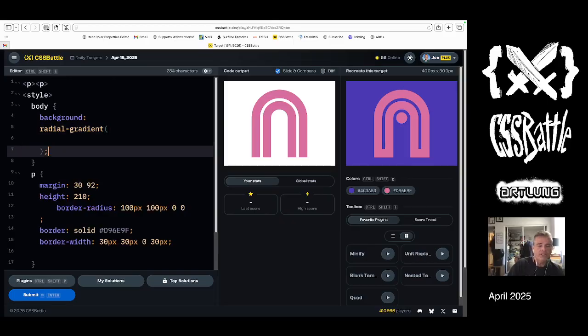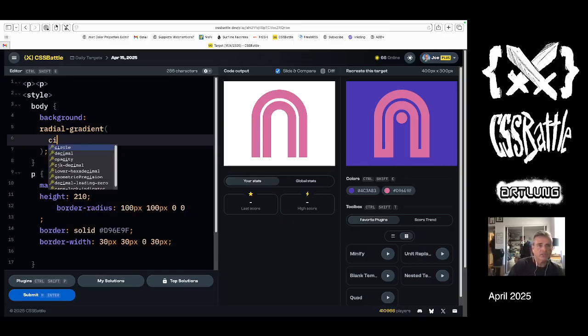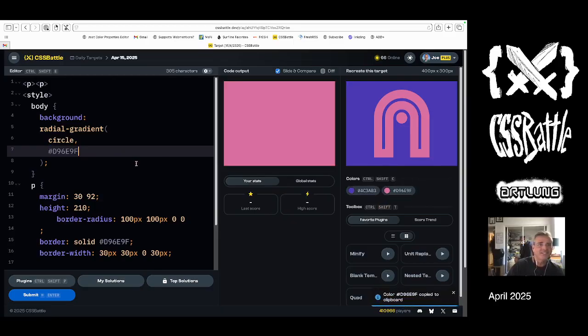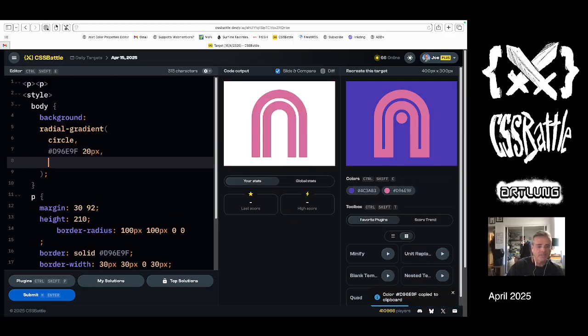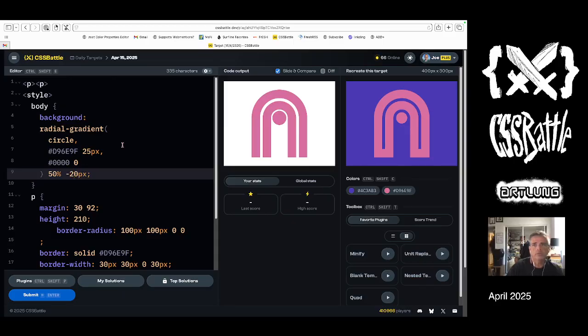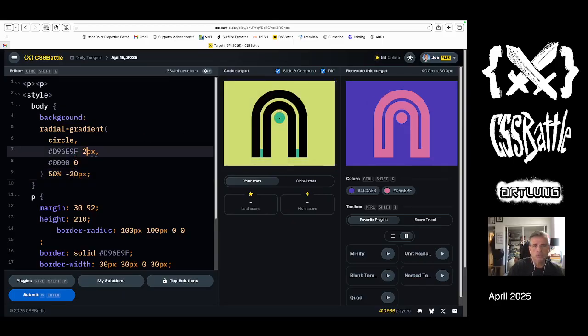Now, I feel like I'm saving the hardest part for last, which is kind of against the ethos. That's all right. I think we feel confident about this one. 25, and then 50% minus 10 pixels. 20. How's that? Is it too big? 20, that looks good.